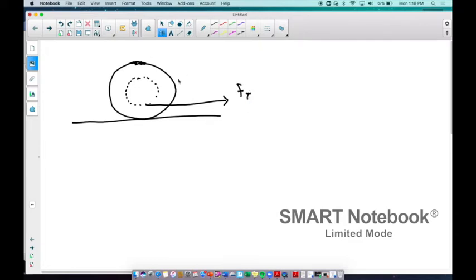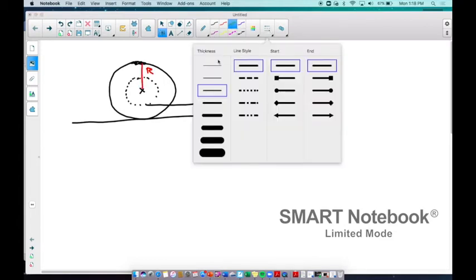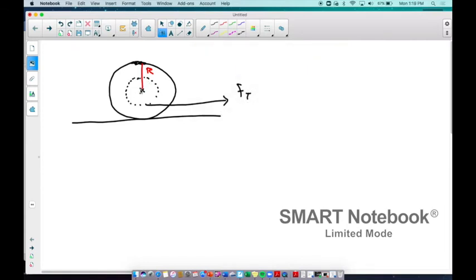So this is different from that last cylinder problem we did in two ways. The first way is that I have two points of contact that have different radii, different distances from the axis of rotation. The axis of rotation is right here, okay? Let's say that the outer radius of this whole thing, let's just say that it is r. And let's say that this inner radius right here is r over 2.